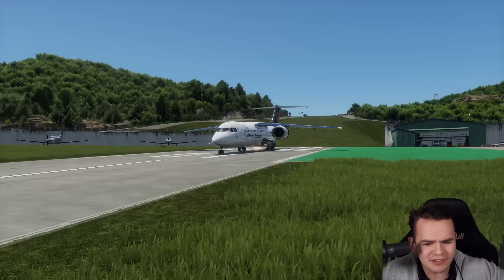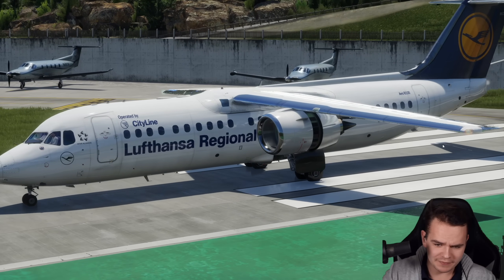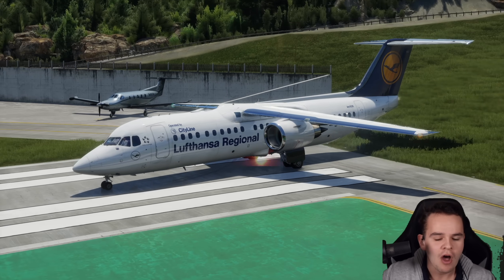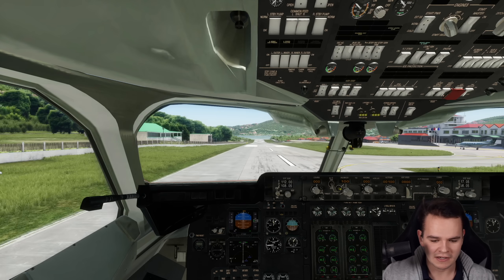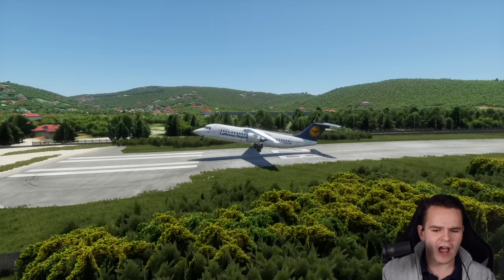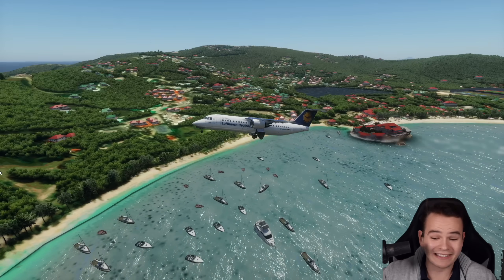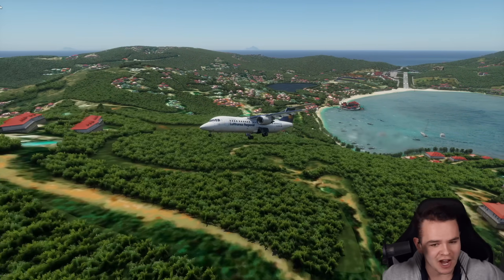Here we are at St. Bartholomew, and I promised this is going to work. All we need to do is use reverse thrust a little bit. The modeling here is interestingly convincing. Full power — look at the immense acceleration. This thing is powerful. No issues at all taking off out of St. Bartholomew. It's a little bit laggy, but absolutely no trouble. Put the landing gear up, and landing here again will be no problem — we can even land from the hillside.